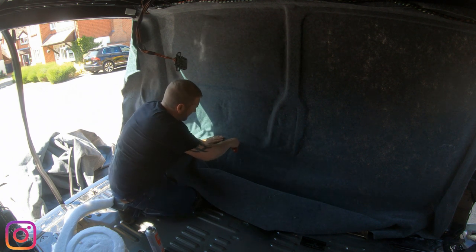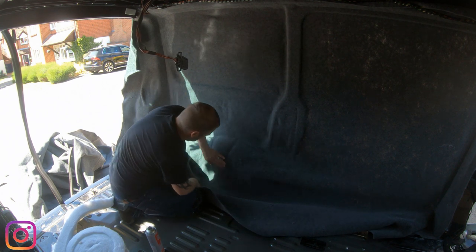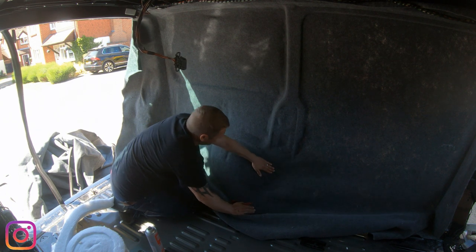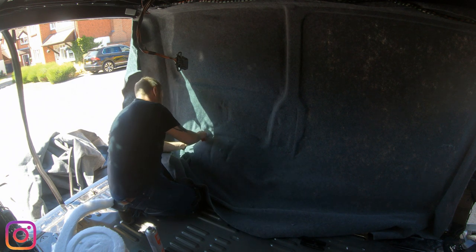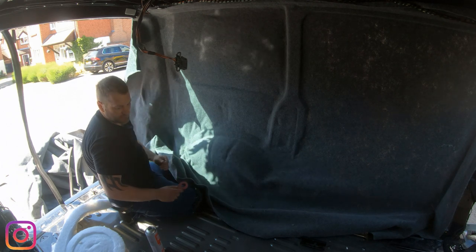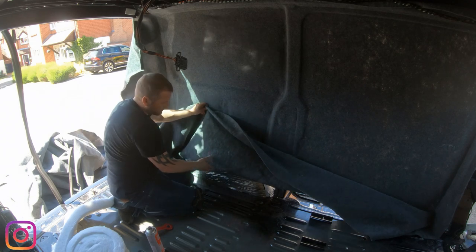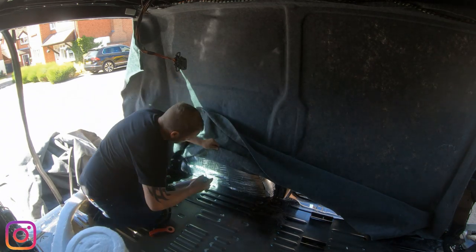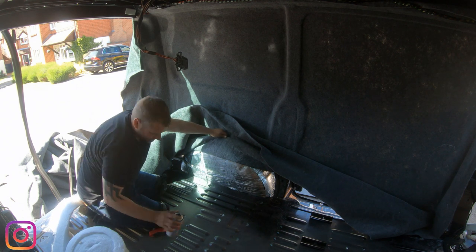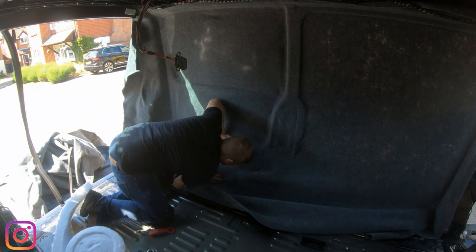You can see these grooves come in a bit. It is tough, this bit, I have to admit. It's going to take me a while longer yet to finish it, but it'll be worth it because this van will look peachy.